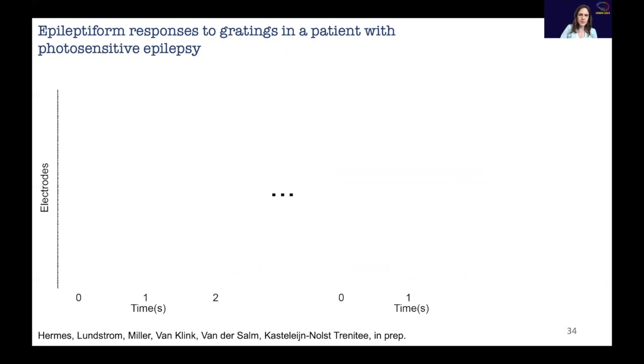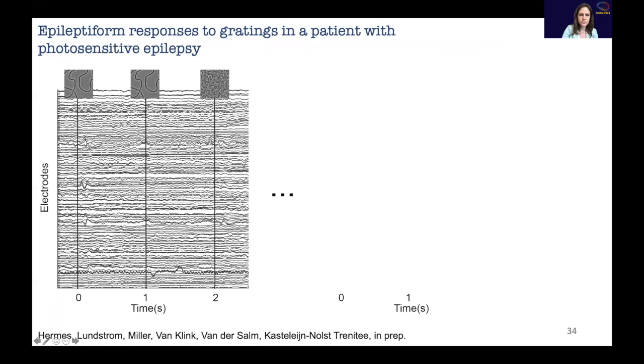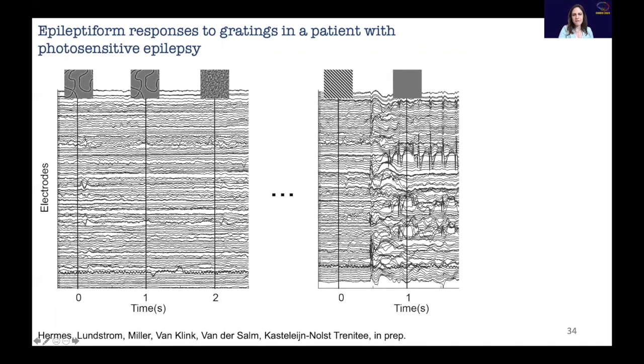And we showed this patient the type of stimuli that we used before. And when you see all the electrodes here, all the signals from all the different electrodes for a couple of seconds, and we show these complex patterns, the EEG was relatively quiet. But when we showed this patient a grating, within 500 milliseconds after the onset of the grating, we can see this epileptiform response evolving. And now patients have that sometimes randomly. So what we did is we counted the number of epileptiform responses after each stimulus.